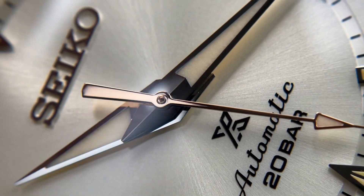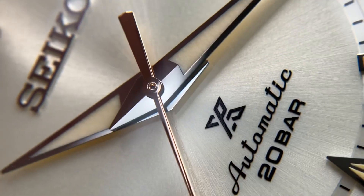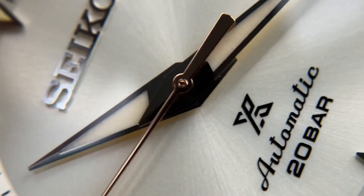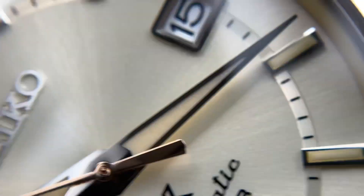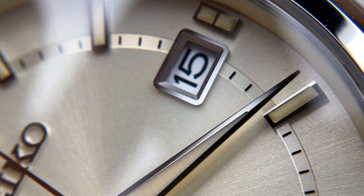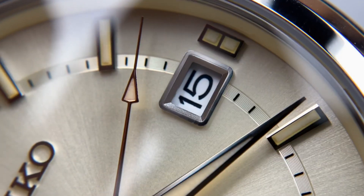Looking at the hands, they're fairly well done — especially the nice golden bronze, almost rose gold hand. Pretty blemish free and nicely coated. The base hands themselves have a little bit of roughness along the edges and some speckling on the hour hand, but overall still fairly clean and the lume is applied very nicely. The date window is actually pretty well applied. A little detail I didn't notice until close inspection: the outside is polished while the innermost lip is a little bit more blasted — a cool little detail.